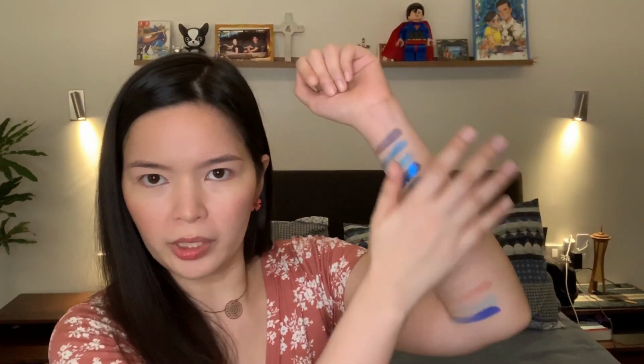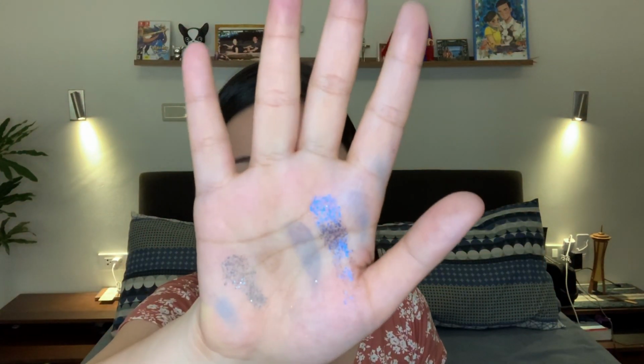So for our next board, we have it in the shades of blue. That was really pigmented. Okay, so for the blue palette, I like this better compared to the purple one, especially since yung shades niya talagang may variations. Hindi siya paulit-ulit lang. I just noticed it transfers. So kahit yung matte colors, they transfer.